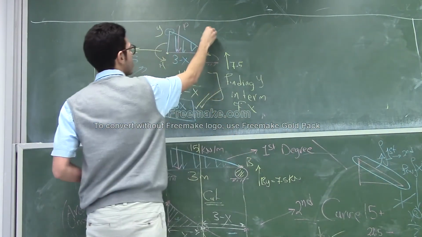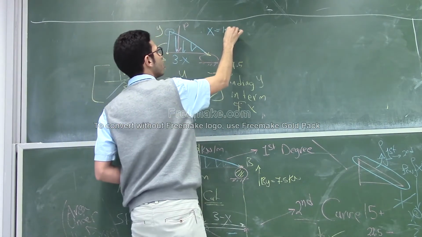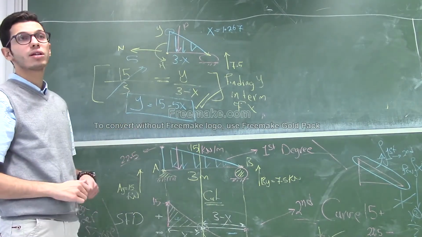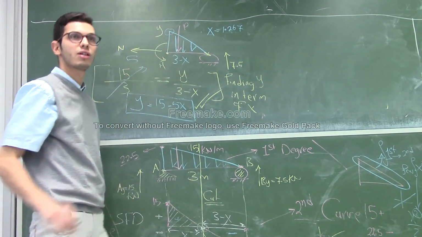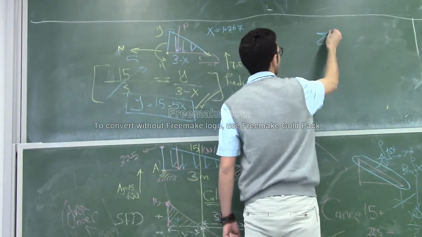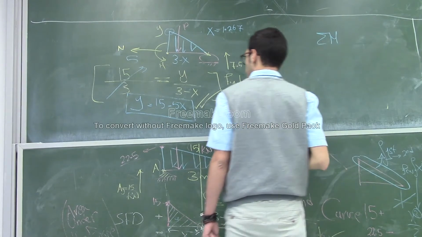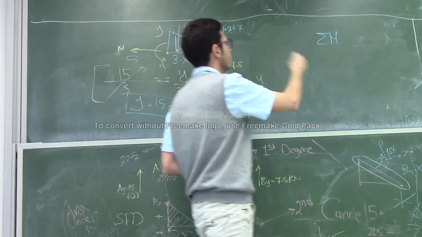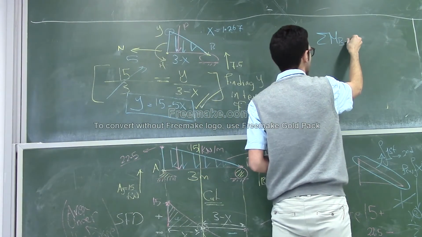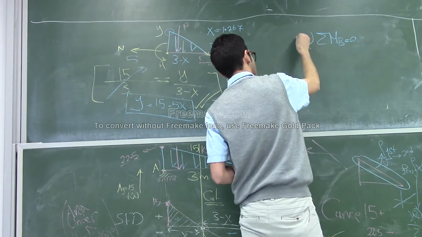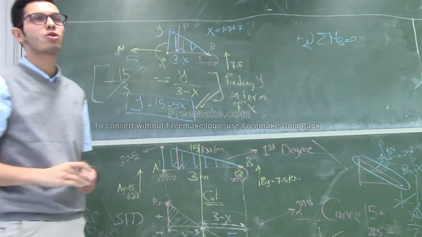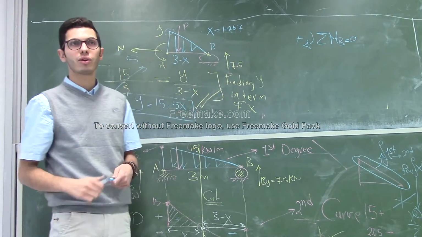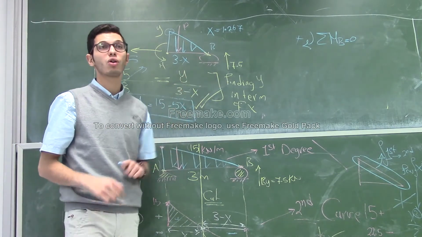By the way, remember that x was 1.267, right? Okay. Now, how can I find the moment? There's a moment reaction here, right? So let's apply the summation of the moment at this point, point B, should equal 0. Clockwise is opposite. What are the forces that make a moment here at point B? 7.5 does not make any moment, right? Because it's on point B. All of us agree on that.